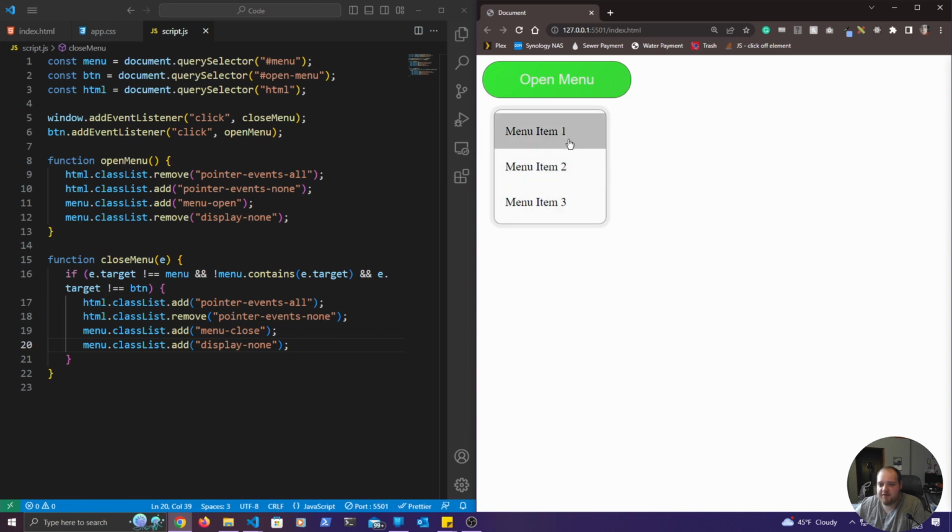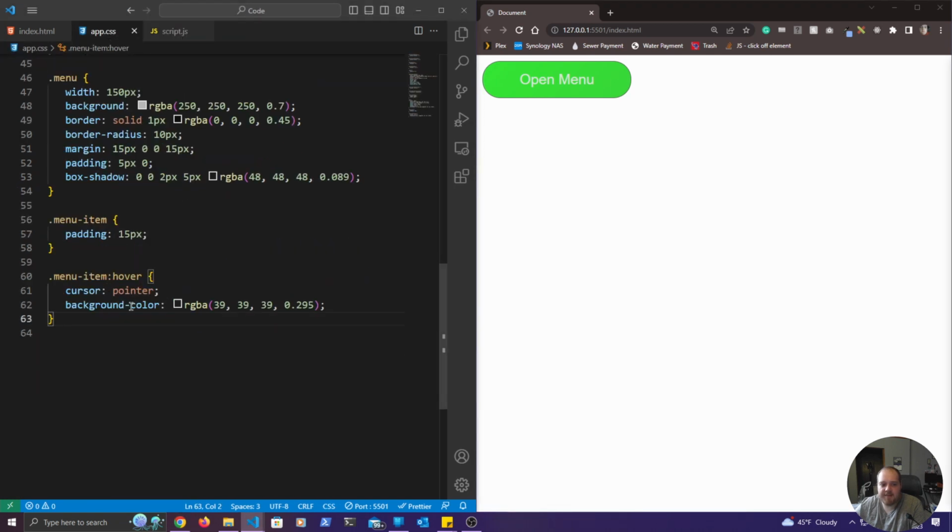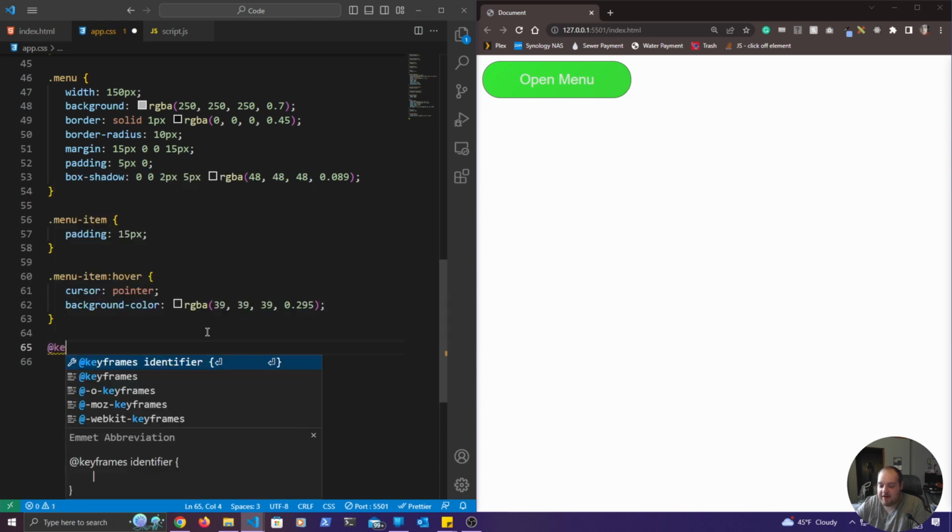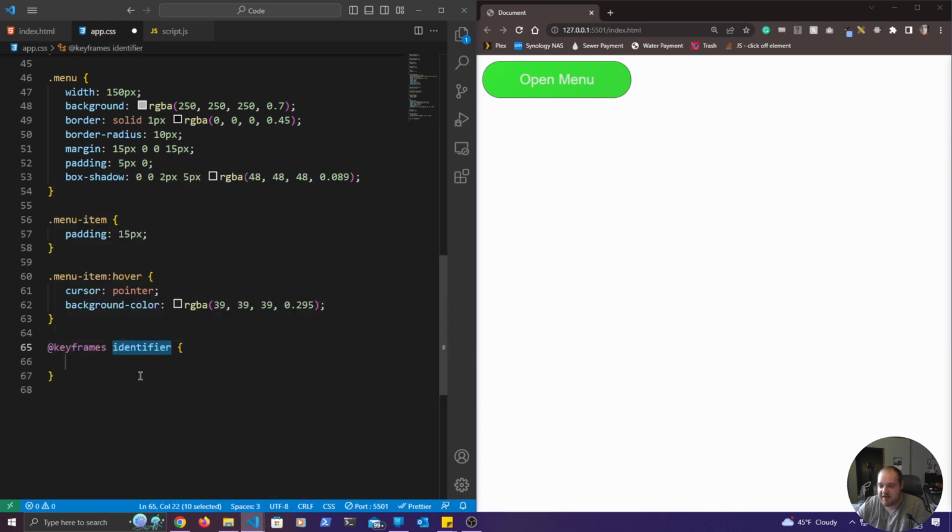So this menu is nice and all, but let's add a little bit of spice to it. Let's add a couple of animations to make it look a little bit nicer. So let's start with the button. We'll animate the button on the hover. So we'll go ahead and add a keyframe down here, and we'll change this identifier to animate. We'll add the animation at 0%, and set the background position at 50%.